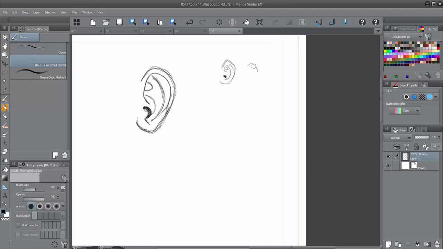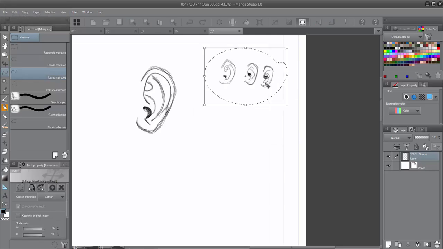But I can also just do that, which is nowhere near as much detail, but it still looks like an ear. I can also do this, and again, that looks like an ear. I pretty much just scribbled in there.